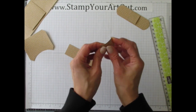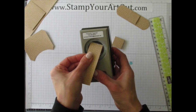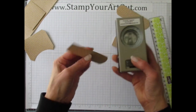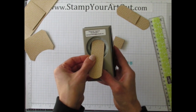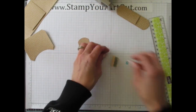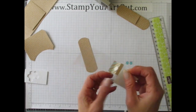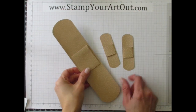And now this piece is ready to stick on there, but let's again take our hole punch, and you slip it into the back, the underside piece here, like that. And then you trim. Do the same thing with the other side. And if I had a very steady hand, that would be a much more even looking punch. It's okay, it's okay. Let's get some adhesive on the back side. And there's our finished bandages.